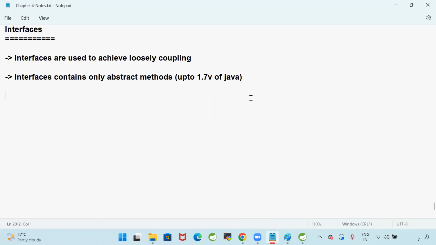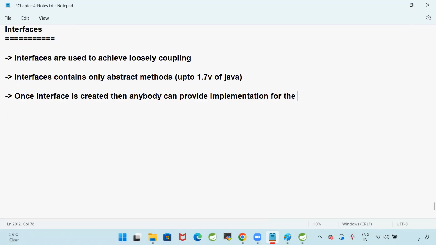Once an interface is created, anybody can provide implementation for the interface. Assume that I am from RBI Bank. RBI Bank will decide a set of rules which all banks should follow.